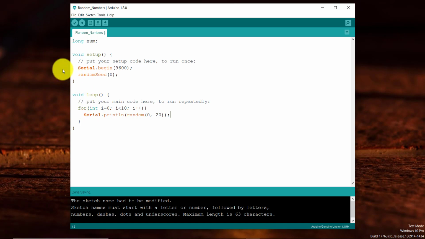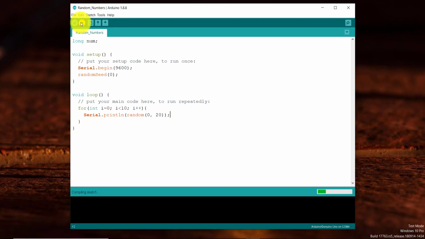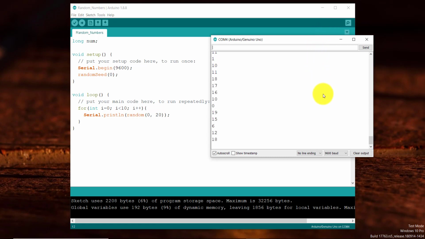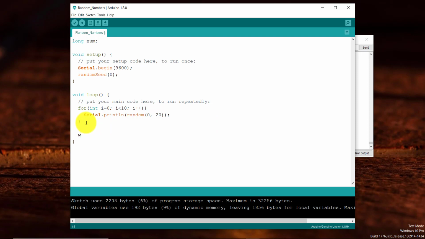Now let's connect my Arduino and I'll show you. Arduino is connected. I'm going to upload this into the Arduino. Once it is uploaded, we will be able to see these random numbers in our serial console, which is here. One more thing I can do is put a while 1 here so that it stays here always, and let's decrease the loop count to only 5.